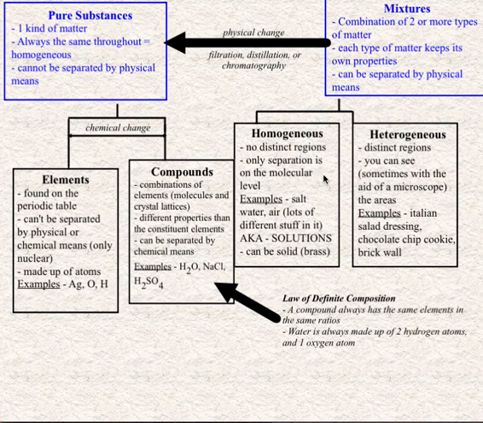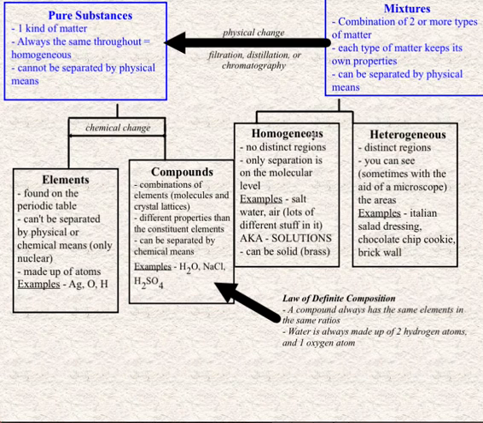Homogeneous mixtures are a little trickier because they are a mixture, but they're not something that you can see, because it's only on the molecular level, and we don't see at the molecular level. So the example would be salt water. Don't just write salt, it's salt water. So the salt disperses throughout the water, and unless you can get down to the level of the atoms, you don't see it. Air is an example of a homogeneous mixture. It has lots of different things, like nitrogen, oxygen, that kind of stuff.